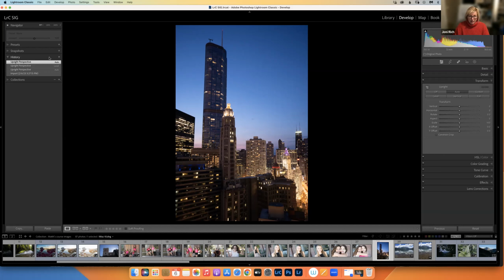I never save as. I save it or I just X out of it, and it comes back into Lightroom as a separate image. It creates a duplicate of the first image and then applies what I did to it in Photoshop or Topaz or whatever, and it brings it back to Lightroom.